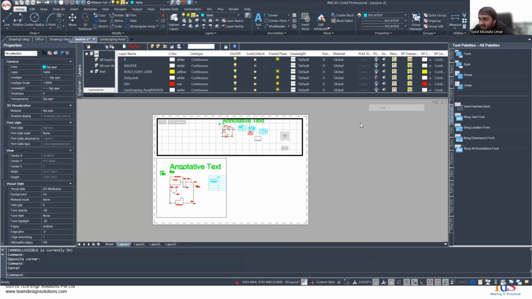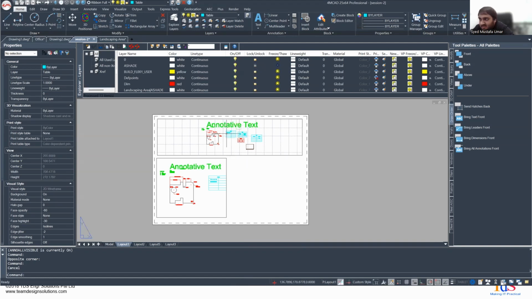Versus if I go ahead and make this into 1:20 or whatever, the size of the text will always be the same. And you can see that clearly, that difference being clearly visible in this top viewport and in this bottom viewport, where the scale over here is 1:20 and the scale over here is 1:10, but the size of the text remains the same. The size of the annotated text remains the same.